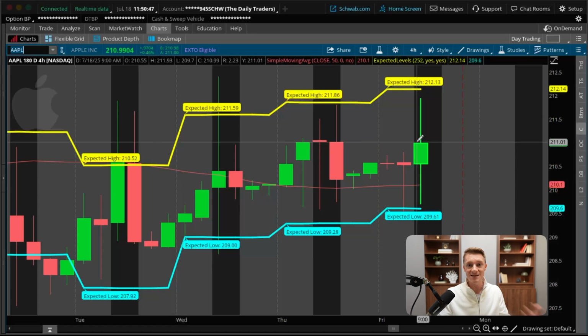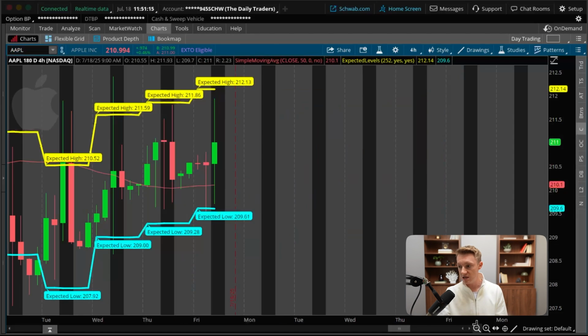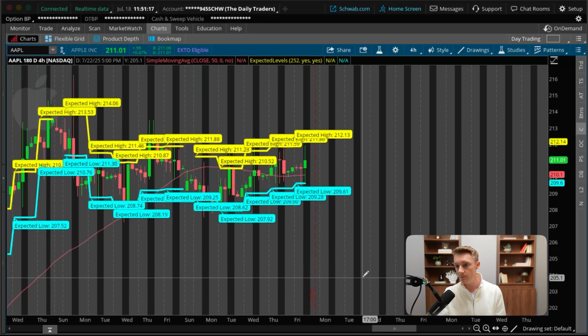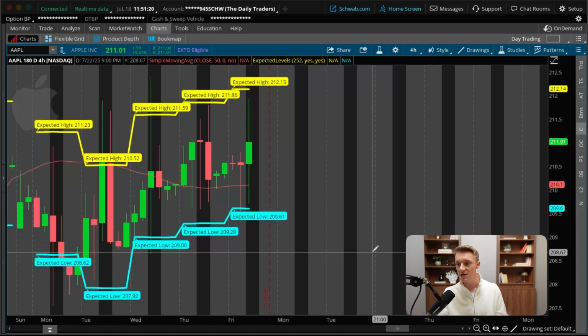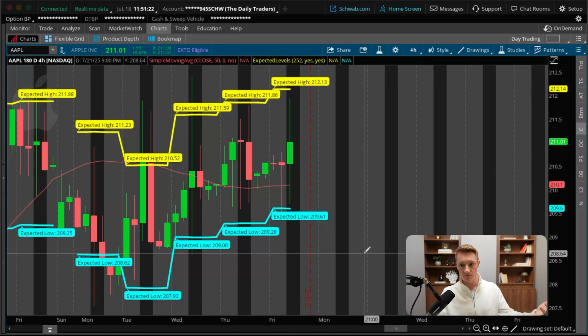I'm not trying to set a take profit that is never going to be hit or a stop loss that, hopefully, is never going to be hit. So we essentially want to make sure that we're using this historical data, which is accounted for by the expected high and expected low and shown very visually on a 4-hour chart, whether you're day trading, swing trading, or even scalping. No matter what strategy you use, you want to see if your targets, so again your stop loss or take profit, are realistic levels.